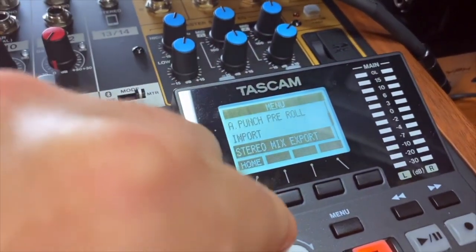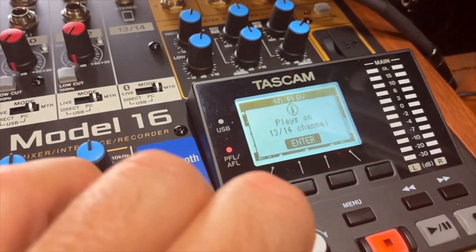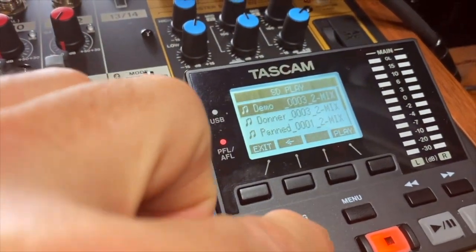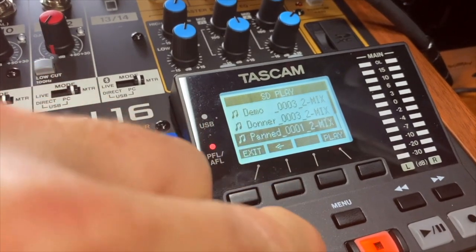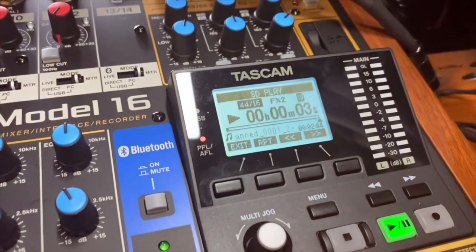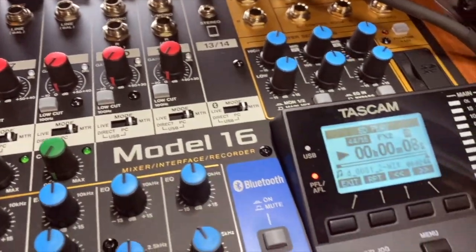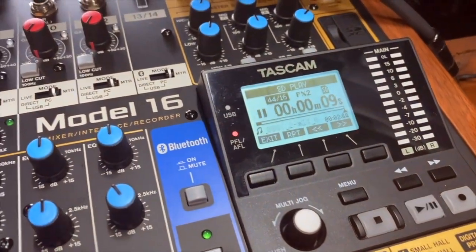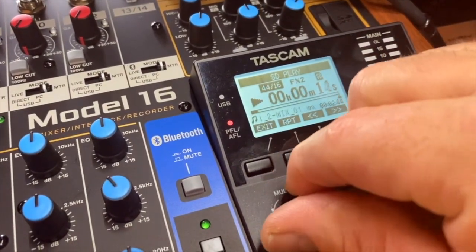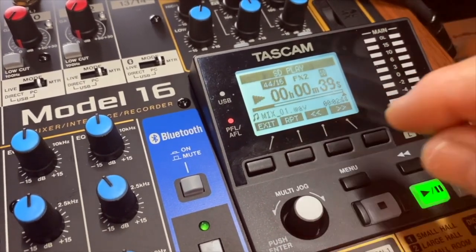and so I'm going to select SD Play. Plays on channels 13 or 14. Oops, what did I do? 13 or 14. Enter, and so I'm going to scroll down. That's the song, panned, and there it is. And so it started. Well, maybe it hasn't. So push play. There we go. Now, I already know the song starts at 40 seconds, so I'm going to go ahead and scroll forward to where it actually begins. I'll do it right there. That's good.